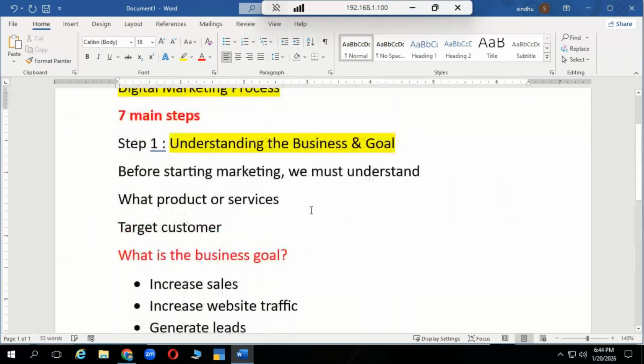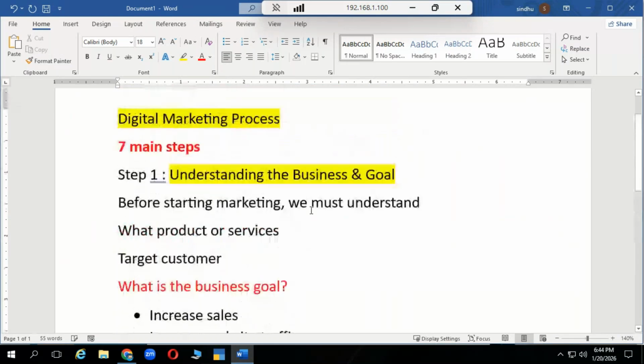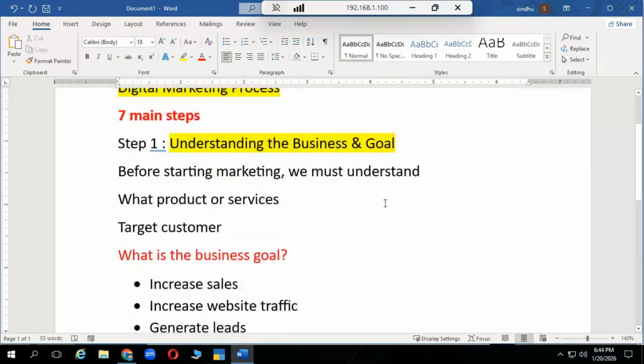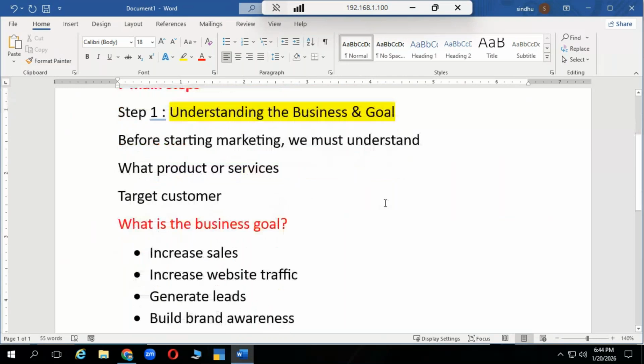Yes, ma'am. Okay, so just make a note on this digital marketing process. The first step is understanding the business goal.